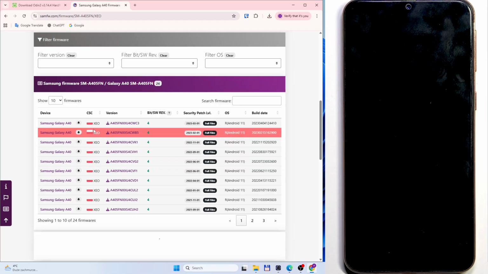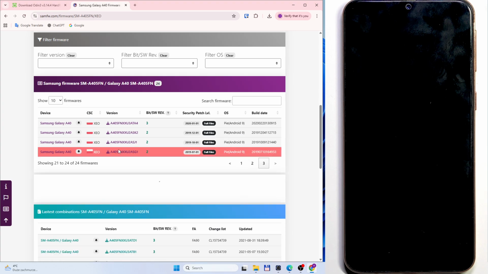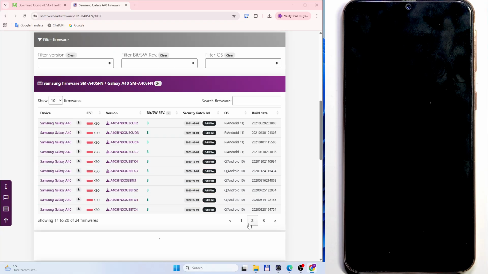It's just country, and some countries that have different, like, multiple codes, because that country may have carrier brandings. You know how there's different carriers, different GSM carriers out there, and they may brand the phone, like adding their wallpapers, adding their own apps, like for your SIM card and everything. So yeah, now you can see there are different revisions available here. There's the revision 2, the revision 3, and the revision 4. And actually, it turns out the revision 4 is the newest one, but sometimes it may be even H or G or F.